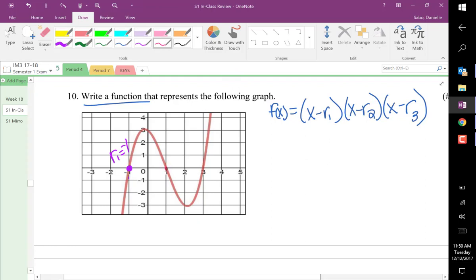-1. What is my second root in pink? And what is my third root in green? So all you're doing is you're plugging each one of these in to the function. On a multiple choice exam, it'll be a lot easier to see that the signs just change. So look, when I plug in the purple and that -1, what happens to the sign? For the 1? Yeah, it changes to a positive here. Look, a negative 1, when you plug it into a negative number, it just turns it to positive.